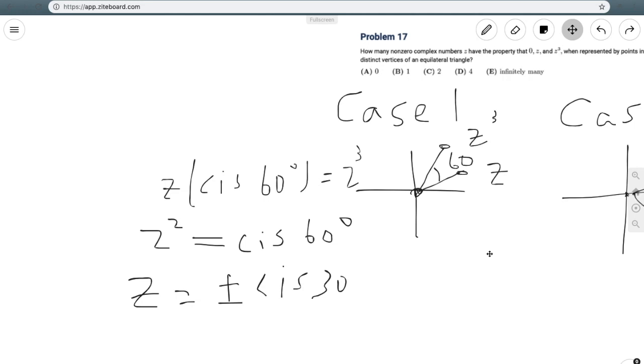Basically, DeMoivre's theorem states that when you take a complex number and you raise it to an exponent, the inside angle theta will also be scaled by the exponent you take it to. So, in this case, I'm doing the opposite. I'm trying to make it from 2 to 1, so I scale the theta angle, which is 60 in this case, by 1/2 to 30 degrees, and if this is a little confusing, you can visualize it this way.